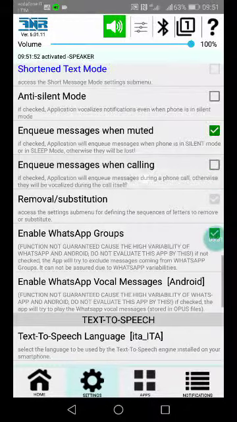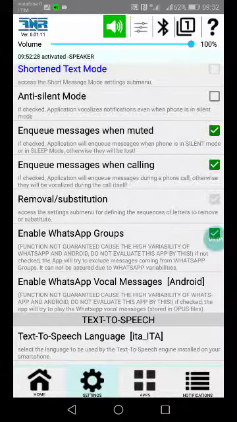Queue messages when calling is interesting also because the default behavior of my app is to queue messages during a call, so you are not disturbed by incoming messages. Anyway, someone asked me to be interrupted by these messages, so during a call you want to listen to the incoming messages. Okay, so if you want that, you have to uncheck this. Really crazy for me, but someone asked for that.